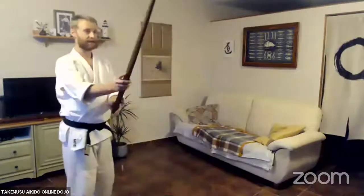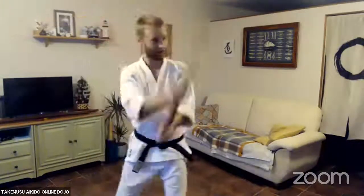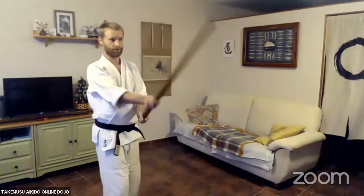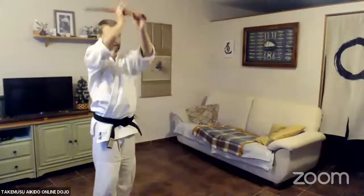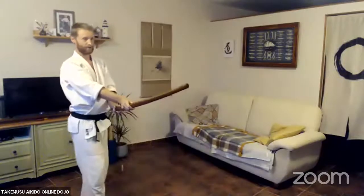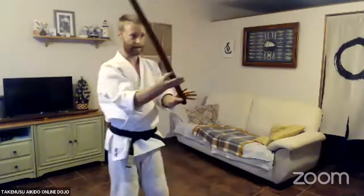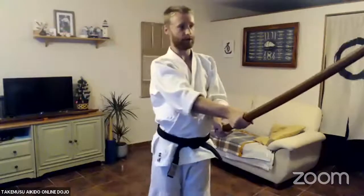Just play a little bit in this case. So when you go through, really think that the hands are going really soft into the motion. So they're really going supple through it. So the same movement we do when we do the first subrusa, you're really releasing through the grip, coming down, releasing into the motion. So think as soon as the sword goes into motion, you're going to be releasing into the grip. So it's much more about the connection with the sword and the alignment with the structure of the arm through the sword than it is with holding onto the sword.